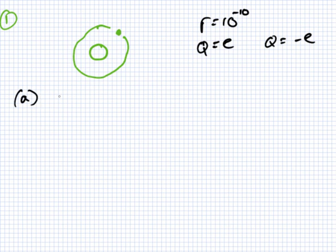What is the electric field strength of the electron? So the formula is 1 over 4 pi epsilon 0 times q over r squared, isn't it? So I just put literally all the numbers in. 1 over 4 pi, what number is the epsilon 0? It's constant number 32.